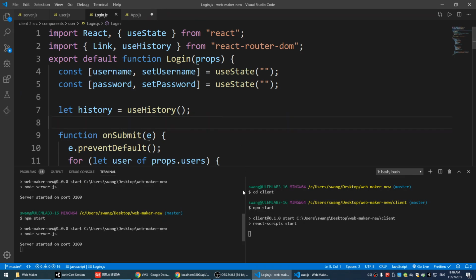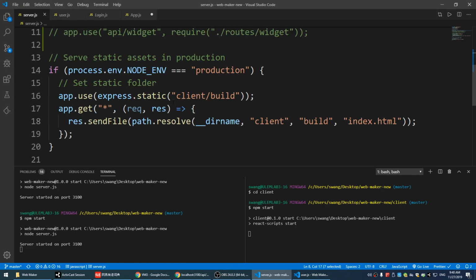Just give it a second to start the client side code.